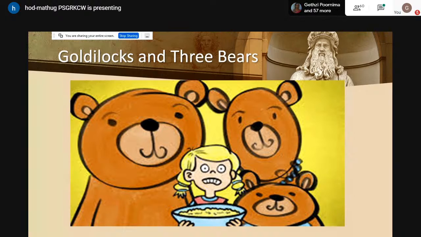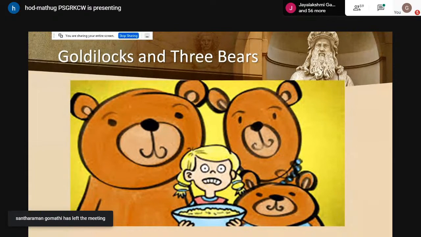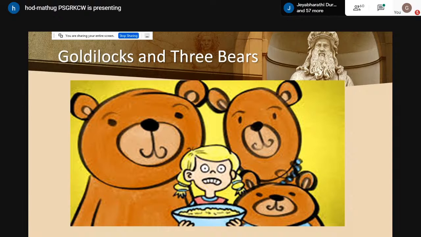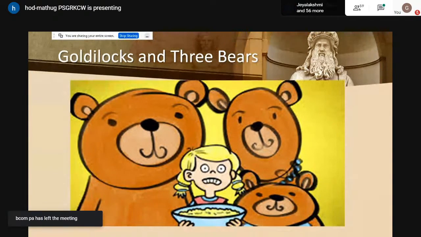And there she sees three beds. She thinks the first is too rough. Then she comes to the second bed, and she does not find that comfortable either. She says, "Oh, it is too soft." So then she gets into the third bed. In the third bed, she finds it very comfortable. So she starts sleeping. This is what Goldilocks is doing.